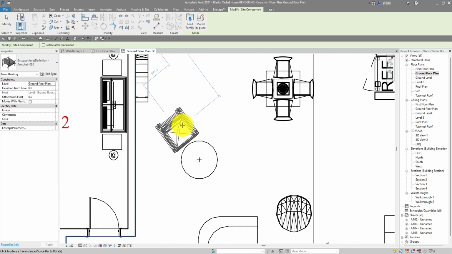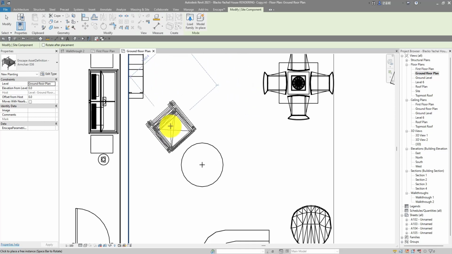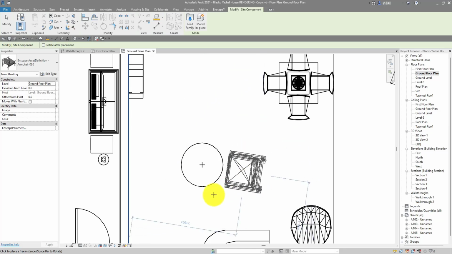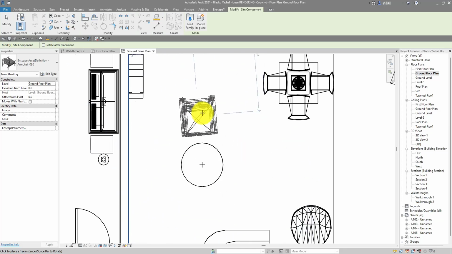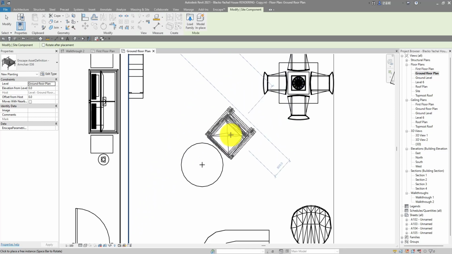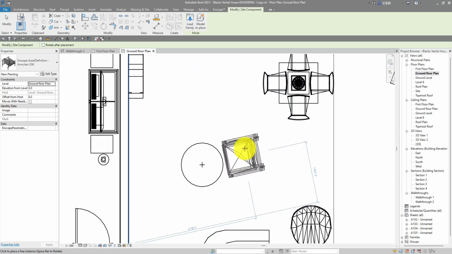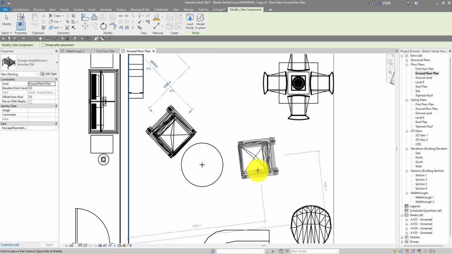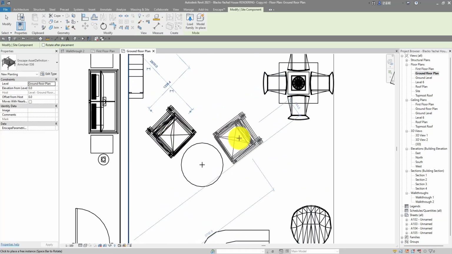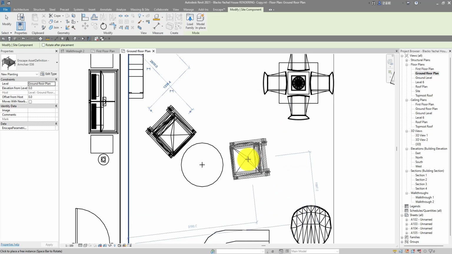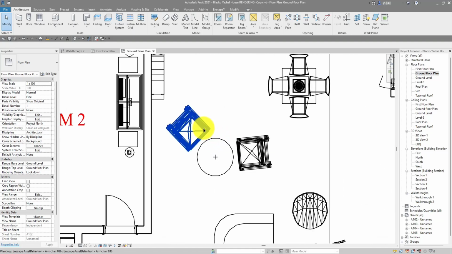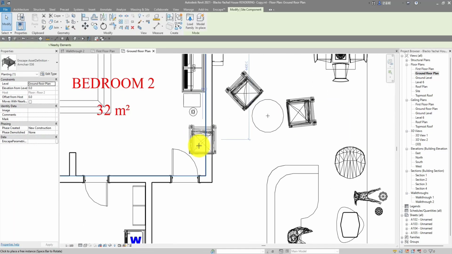So I can now place it. Let's say I want to place it in this direction instead of placing it at right angles, in the 90 degrees. Now it's rotating along the table right here, and then I can just leave it right here. You notice that command is still in there, and then I can also leave one in here.